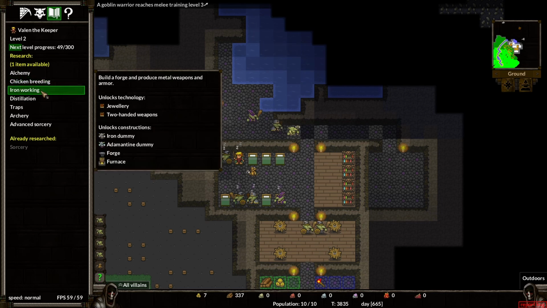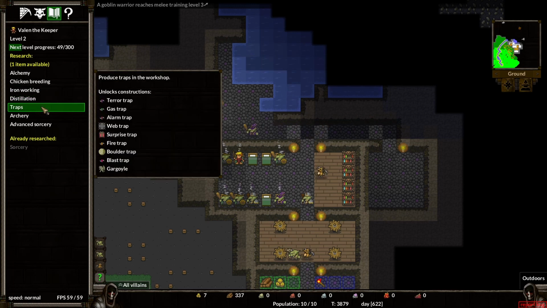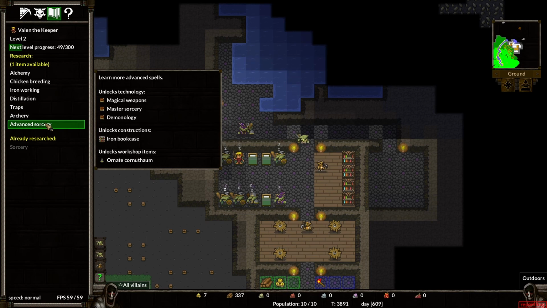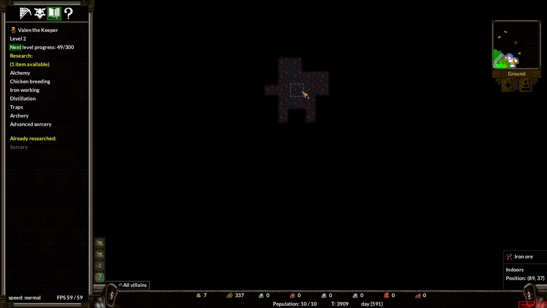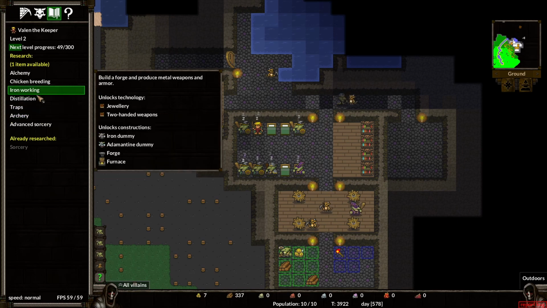Chicken breeding, iron working. Iron working would let us upgrade our dummies to train our guys up higher. A forge and a furnace probably would let us get better armor and weapons. A distillery, don't know. Might give them like temporary strength bonuses. We could get into traps. We could get into archery. We could get into advanced sorcery. You know, I think we're gonna go ironworking because we know we have iron ore on the map. So let's take it.